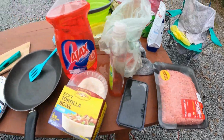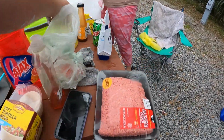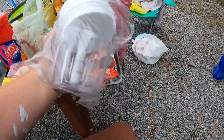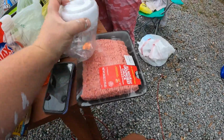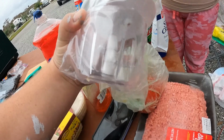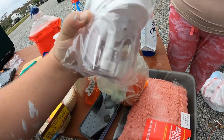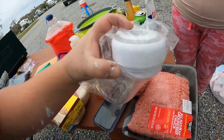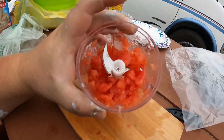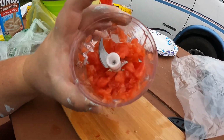We got our meat and everything over here. Check this out, what Samantha got me the other day on Amazon. This is a mini portable chopper. Because I am not a chef, it takes me a long time to cut everything, and I never get it really small, so this will help. A couple blades in there, and it's USB power charged. You recharge it up and then you just push the button when you want it to go on. So it's pretty cool. All right guys, and just like that, we chopped up some tomato.